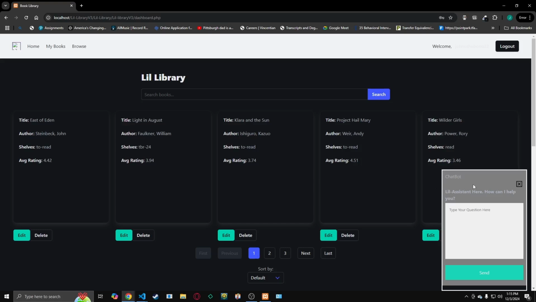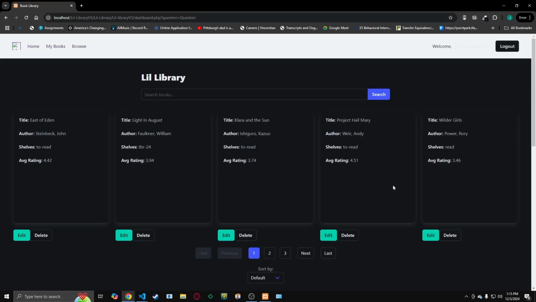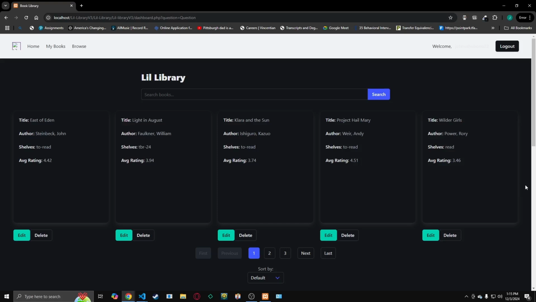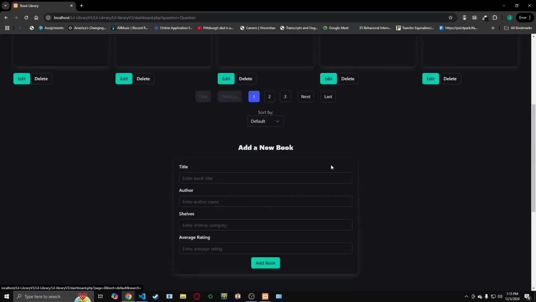There's our little chatbot here called Little Assistant. Basically, this is where you can type in a question. Like I said, the backend is still a work in progress, but it seems like every time you hit send, I think it refreshes the page. So that is something that I need to work on. But just to demonstrate, you can close out of it. Here's our little X icon that you typically see. And there you go. You can just browse the pages normally.